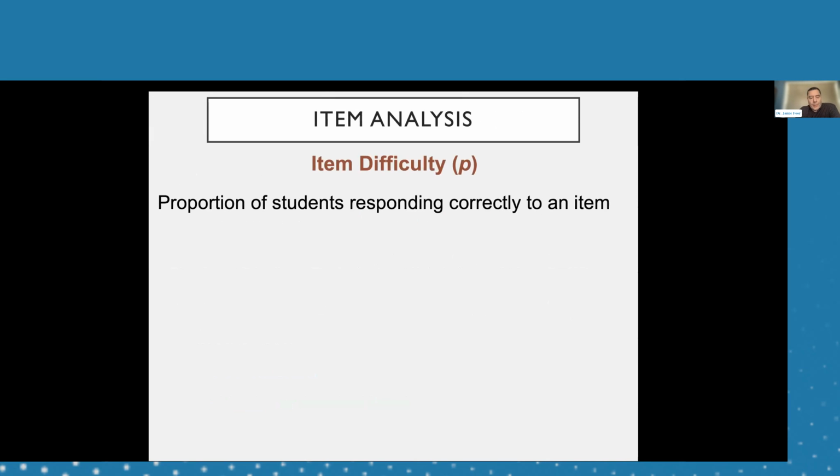Okay, so first I'm going to talk about the two statistics that we get. One is a basic statistic that we can get from any test software, and that is item difficulty, referred to as the P value. In terms of item difficulty of test questions, the general consensus in test research is that the ideal difficulty is between 0.3 and 0.7, which means 30% of your class gets the question correct, up to 70% of the class getting the question correct. This is a total class statistic for each individual question on a test or exam.